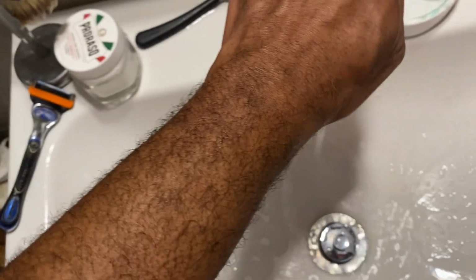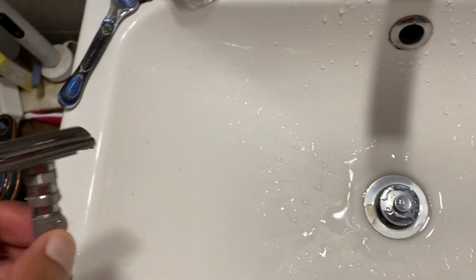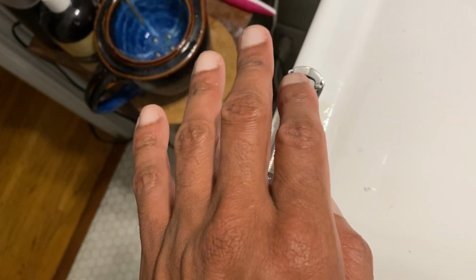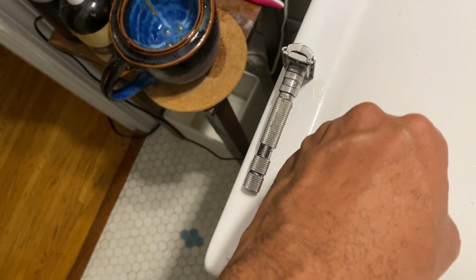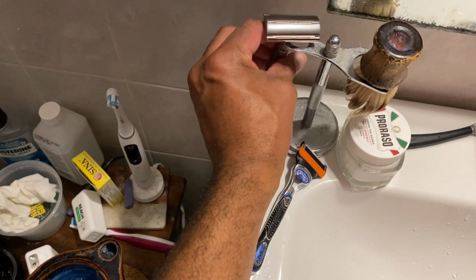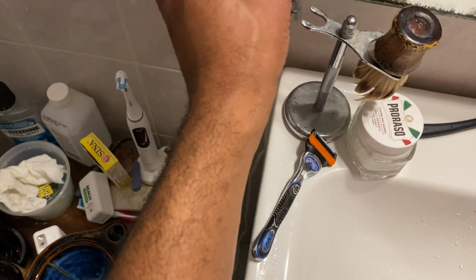Also, with regard to your razor blade, usually when you're done shaving, you want to let it sit like this, so that any soap or water and hair can roll down a little bit. Over a couple of minutes after you're done shaving, set that flat like that. Only after you're done shaving and it's set flat like that, then you want to put it on here to mess with it.